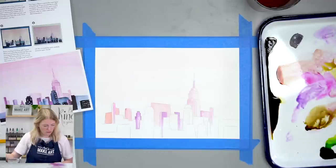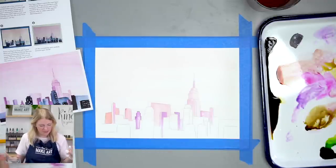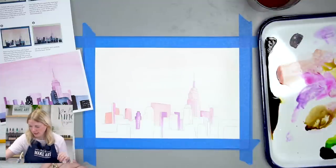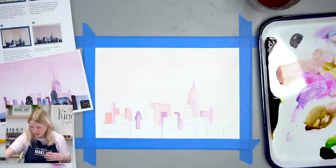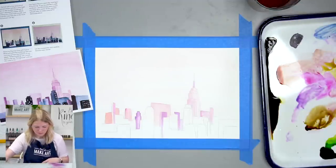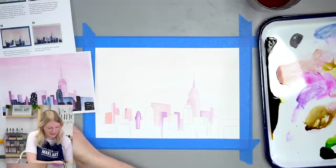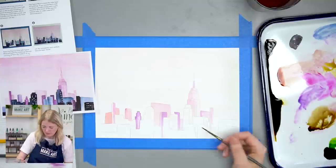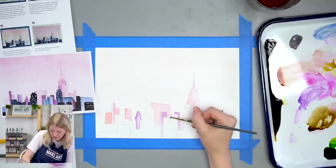Okay, now we're gonna add a similar value, but with blues. I'm gonna introduce space blue more into this painting and this conversation. So I'm gonna grab a little bit of blue, mix it with my orchid, but have more blue than the orchid. Because you can see here, these are a similar value, but blue. So, got my blue, similar values, let's go.